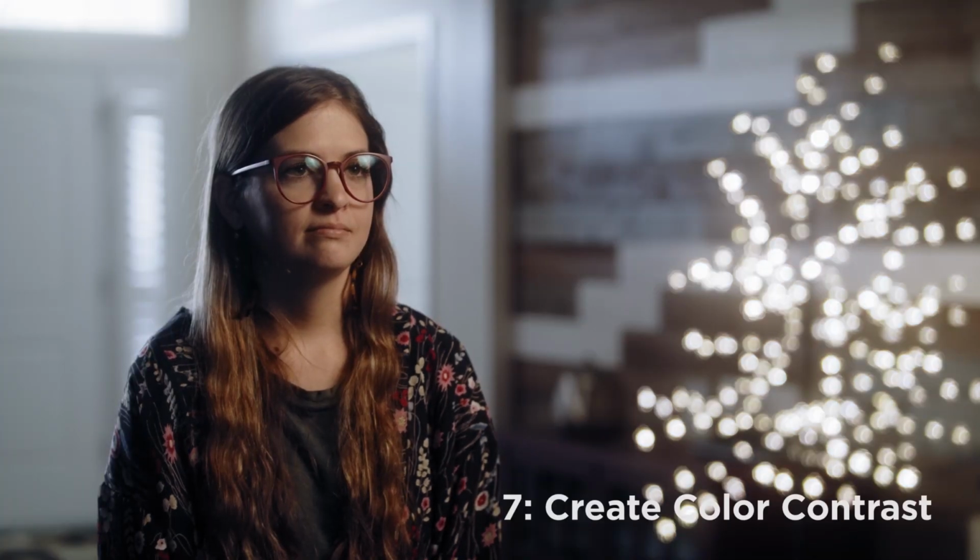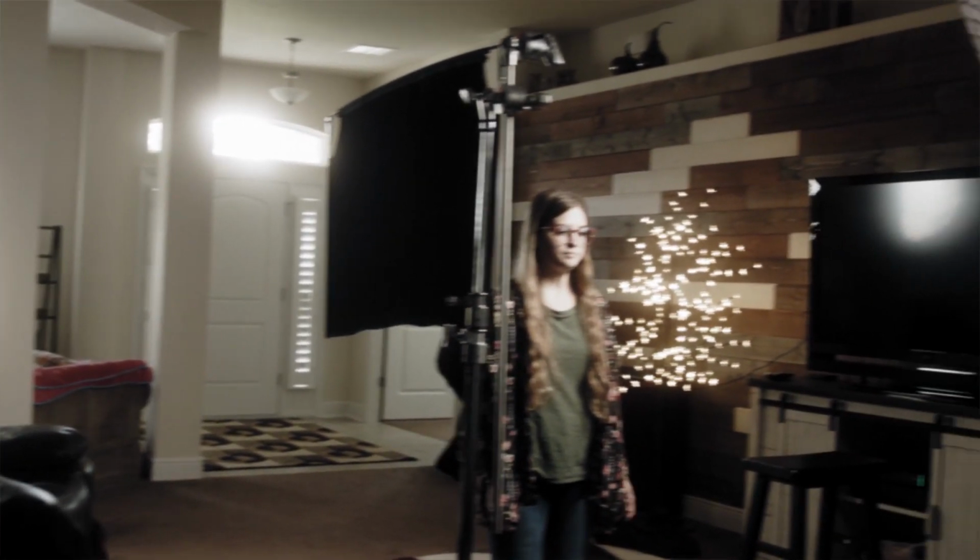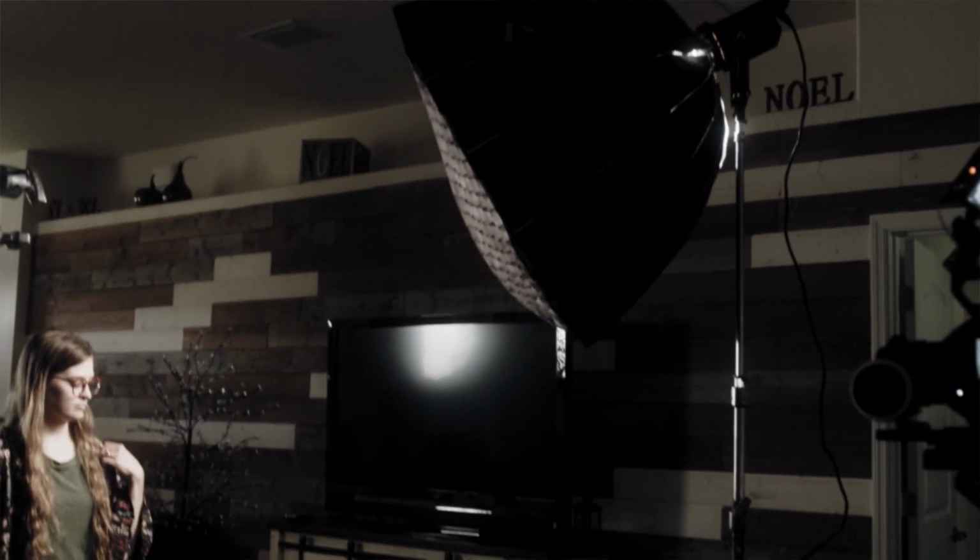And for our last tip, we're going to talk about creating color contrast to add even more depth to our shot. So every light that's affecting the shot is daylight balanced, whether it's our Aputure lights or the external natural light coming in, even though our windows are blocked off. So everything is about 5600 Kelvin.